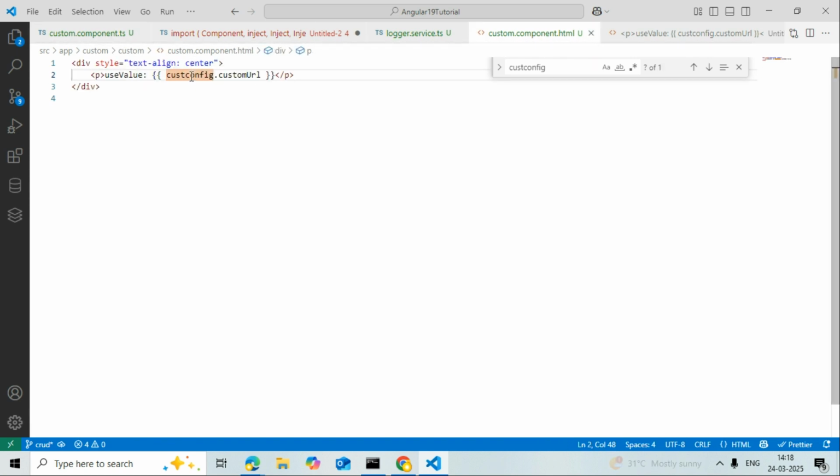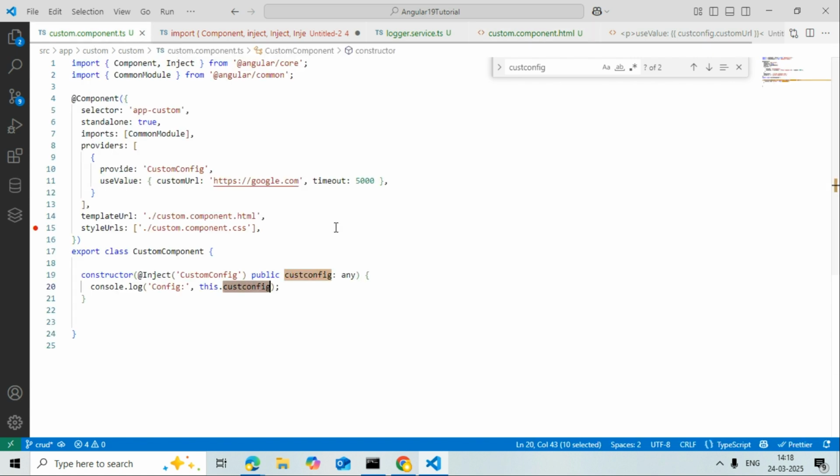This custom config is coming from here, and dot custom URL is a static value which we have created here.